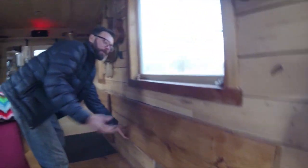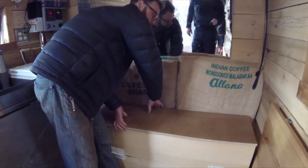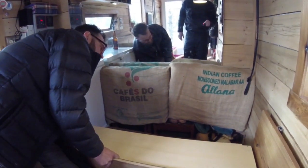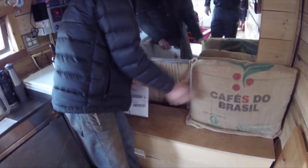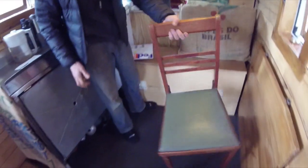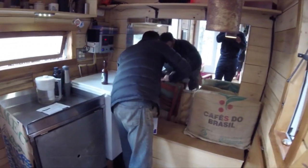Same kind of idea. These hinges are sort of weak, so they're good for smaller stuff, but these heavier duty ones are worth their weight. And then all my clothes are in this chest here. And if I go like this, I put a forward hinge, and my sleeping bags and stuff are underneath there on the back side of it, so that's where all the bedding stays. And then I got spare chairs and fold-out chairs and stuff that are in here. They're probably 70 years old, but they work really well because they just tuck away. So anytime you can find weird, cool chairs like that to fit in tiny houses, that's perfect.